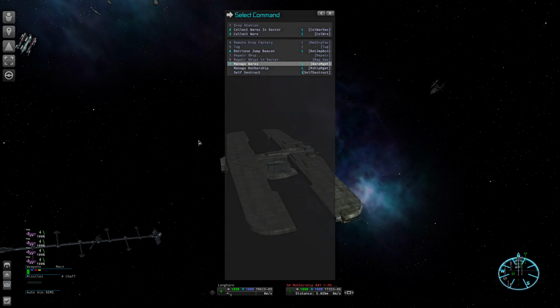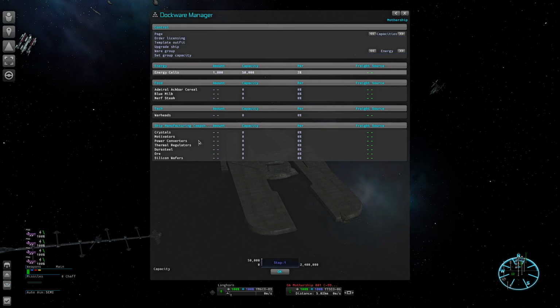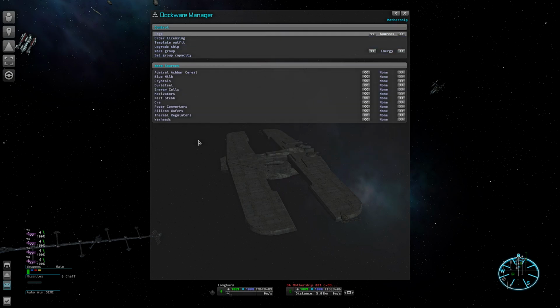Special command. But one last thing that's easy to forget is it's not going to buy energy because I didn't set my source for energy to buy. And I actually want all of these to buy, even though I don't have them set yet.